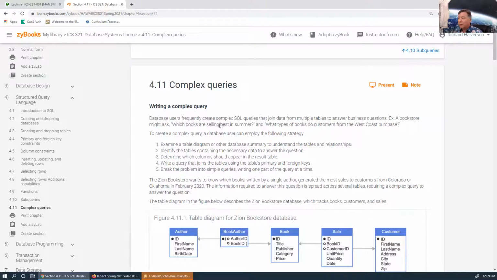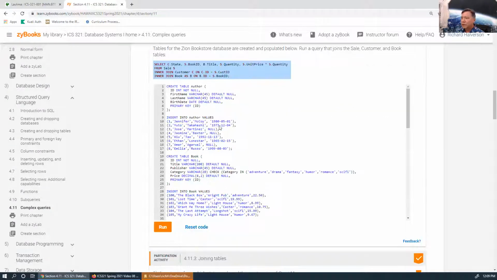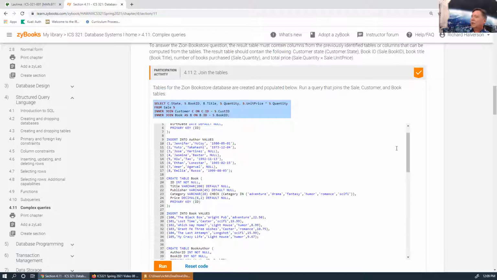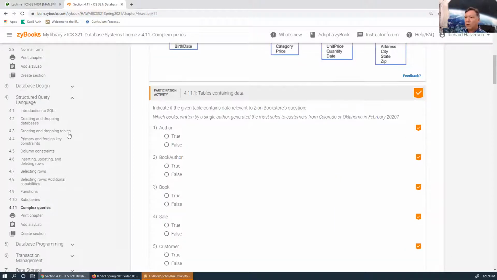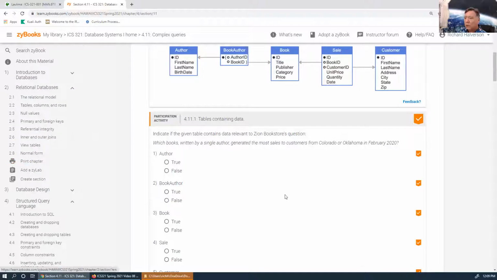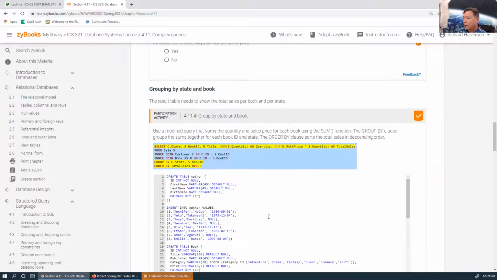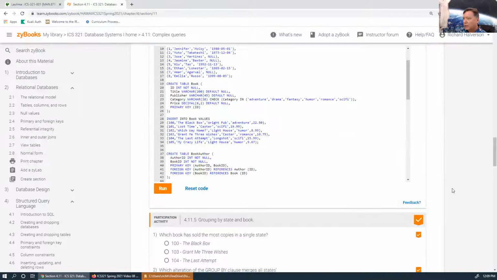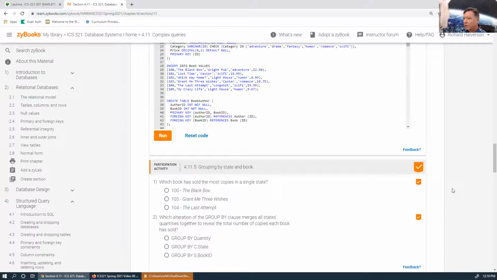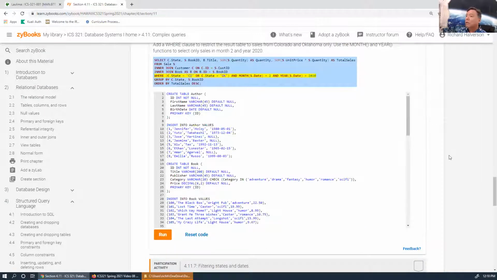Here we just go through a bunch of exercises, which give us practice, or show us how you can join these tables together. We already covered joins back in chapter 2, but these are actually putting them together, coming up with the actual join statements to answer some questions. In these participation activities, we're not asked to create the select statements because they give them to us, but we can fiddle around with them.